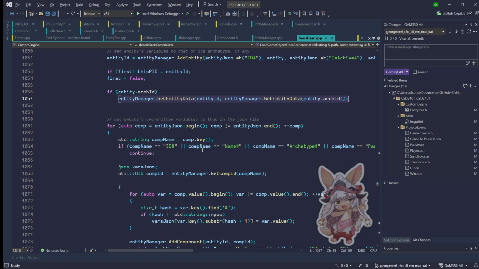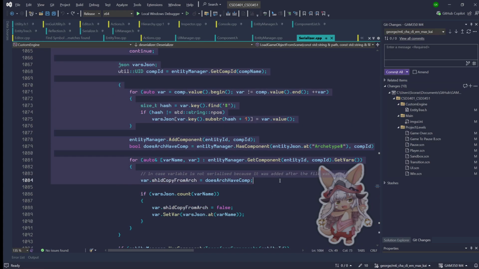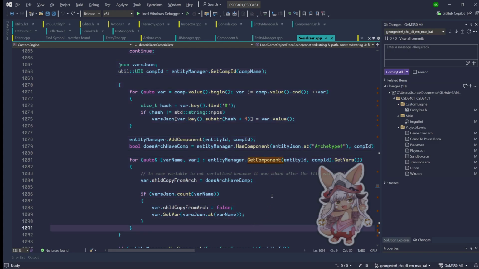For example, if the archetype doesn't have the component that the entity has, then the component will be added. Else, if the archetype has some property which is different and the entity has the same property, the properties stored in the scene file will override those in the archetype file. This whole chunk is doing just that. This helps compress the scene file, as the data of commonly used archetypes need not be repeated and can be extracted into a separate file, in this case the archetype file.